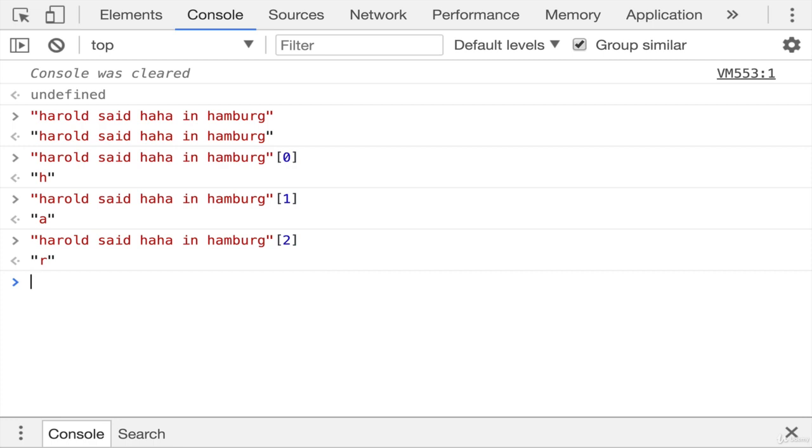But if we're checking for a pattern, for example, I want to see if HA, haha, is in there, that takes some more work because we're no longer just checking a single character against a single character. Let's walk through the string, and it looks like we have an H, so that's a match, and then we have an A, oh, that's a match, and then an R, oh, not a match anymore. So then we start over, and we look for an H again. So I actually have a little diagram here. Imagine that this is our long string we're searching through, and we're trying to find OMG inside of this.